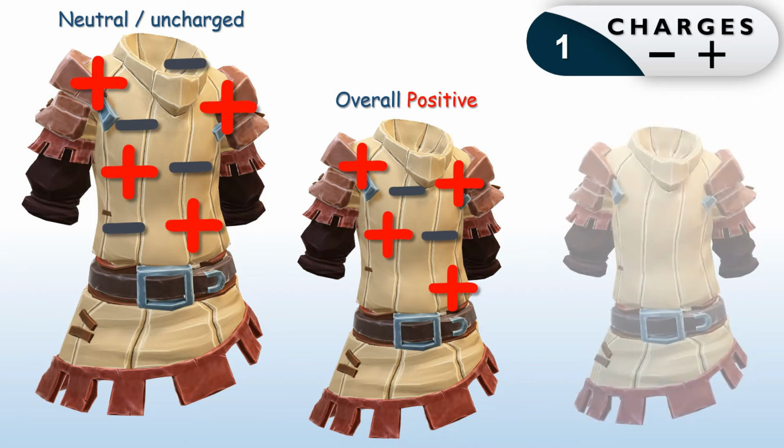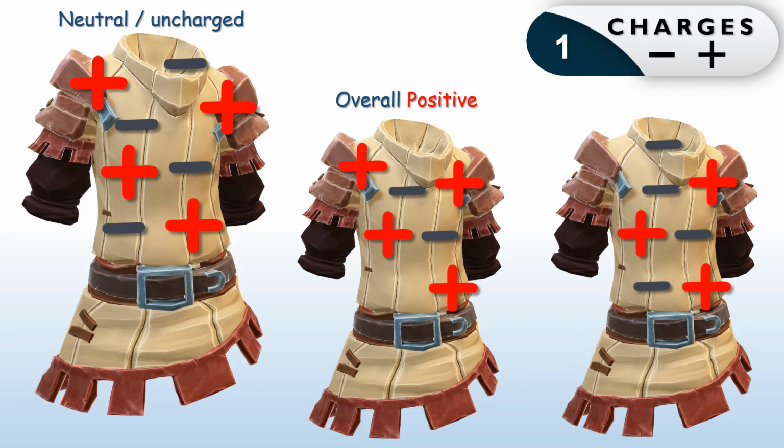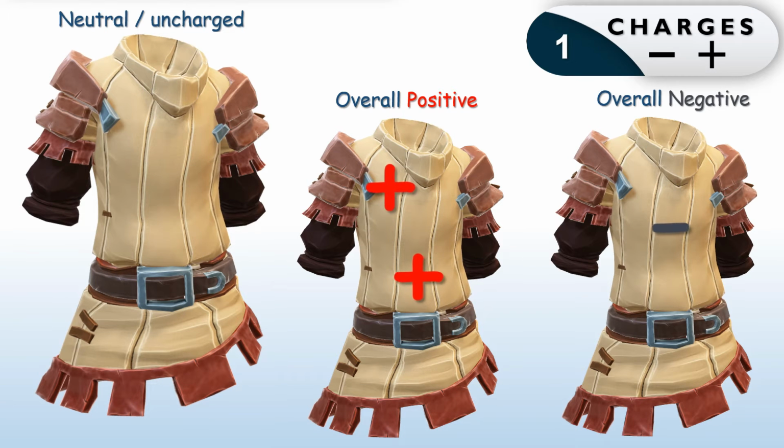Similarly, if it has more negative charges than positives, then we can say this object is negatively charged and can be represented in this way. You can tell in the positively charged outfit there is a surplus of 2 positive charges, while in the negatively charged outfit there is a surplus of a negative charge. Now the number of positives and negatives indicates the amount of charge. So definitely more positives means it's more positively charged, or the other way around.